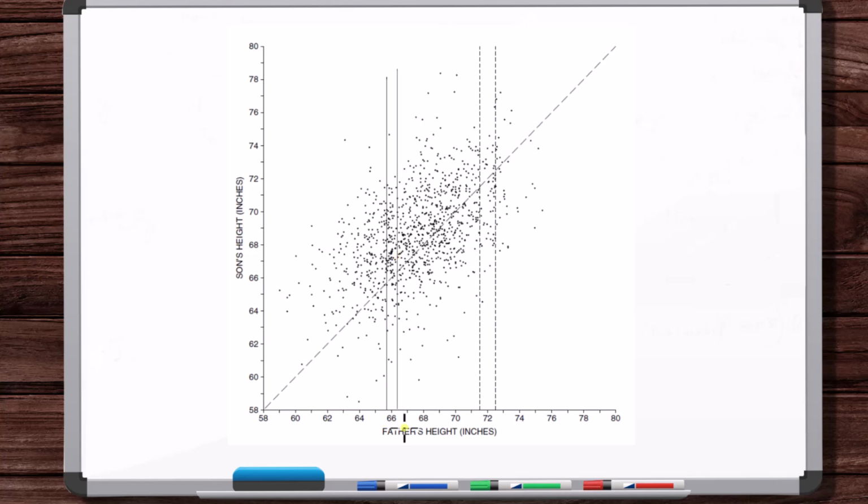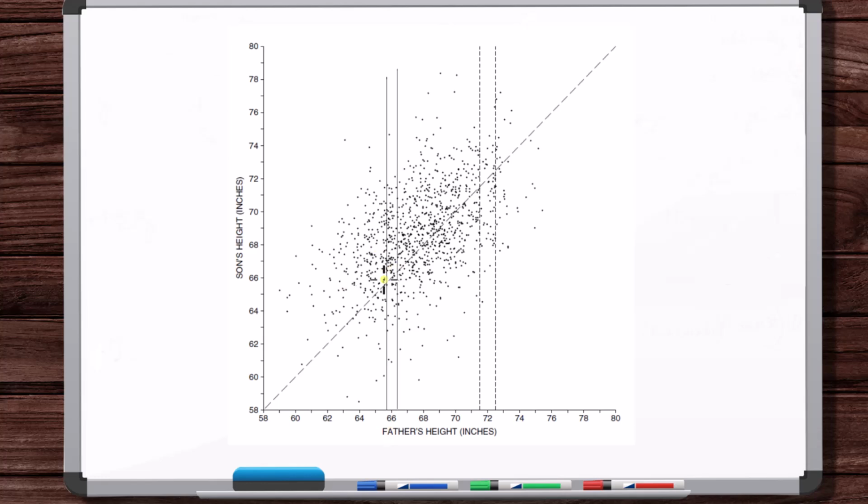In any circumstance, that would be your best guess for making a prediction on what some new data point is going to be. You have all these fathers with a height of right around 66 inches, all these data points. All things being equal, what's the average son's height with all those values? Again, assuming there are no extraneous confounding variables, that's going to be your best guess for the next one. You can't get a better guess than that. So that's the goal of any kind of curve fitting method. That's what you're trying to predict.